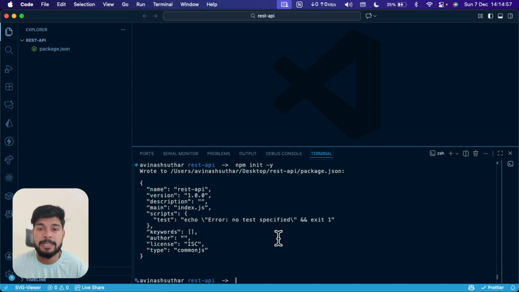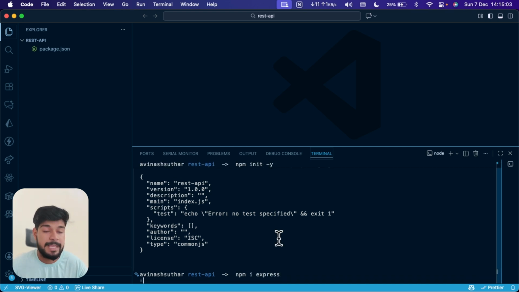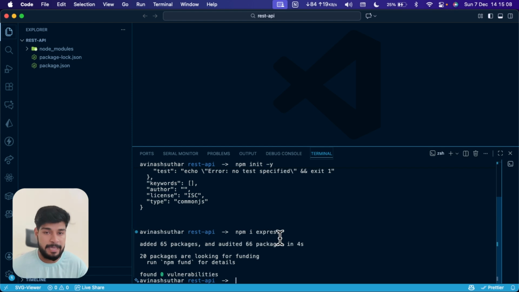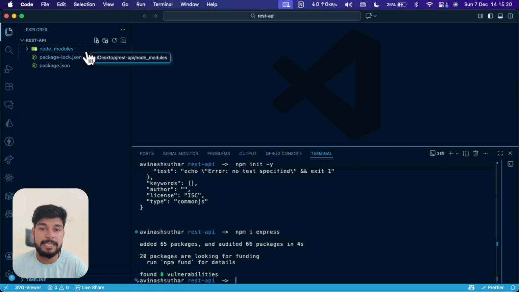Now let's install Express. Express is a library or package that will help us create RESTful APIs. And we will install another dev dependency which will help us restart our server whenever we make any changes.